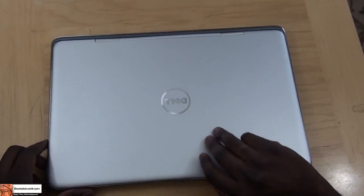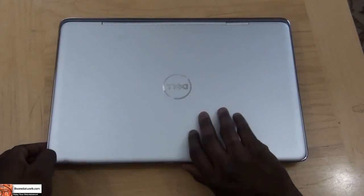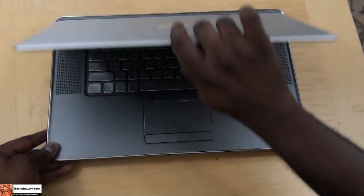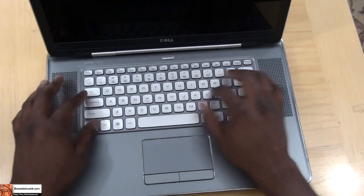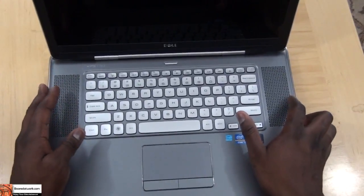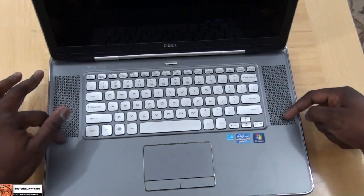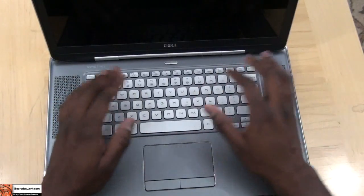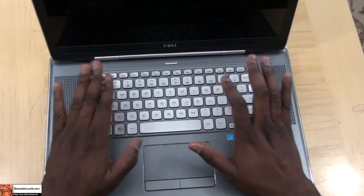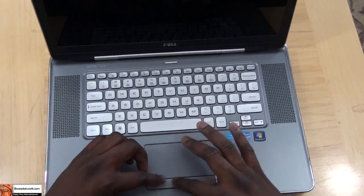Opening up the 15Z, there's no lock, but the lip comes out in the front here so you can actually just easily pull this open. Take a look at the keys — it's got that chiclet-style keyboard, something prevalent with the Apple design that a lot of manufacturers have copied. Your speakers are on either side of the keyboard, so the keyboard is actually smaller, and you've got enough wrist rest for your palms on either side. It's got a nice smooth touchpad and two mouse keys.